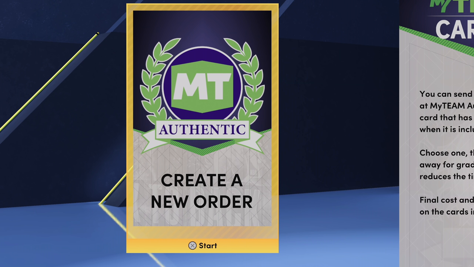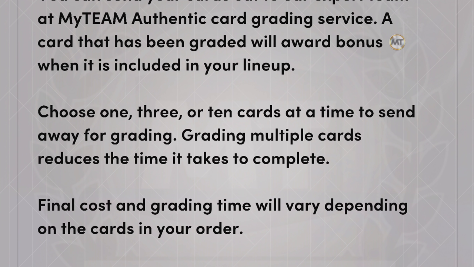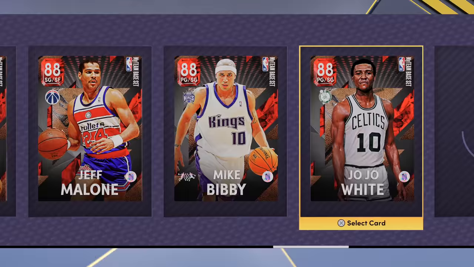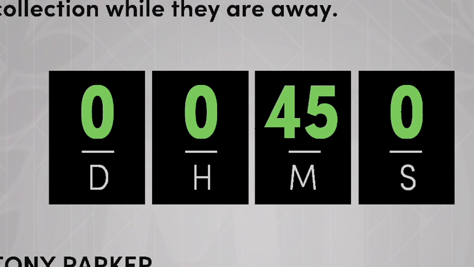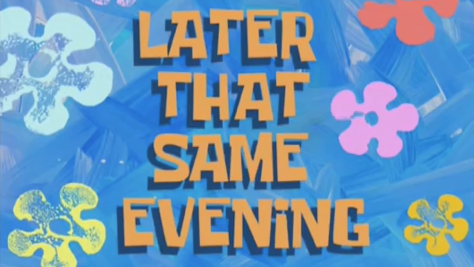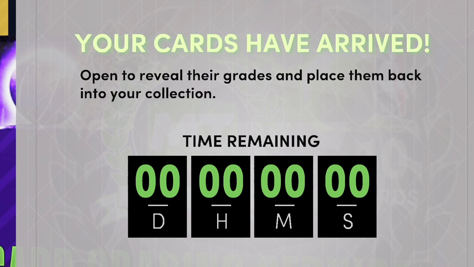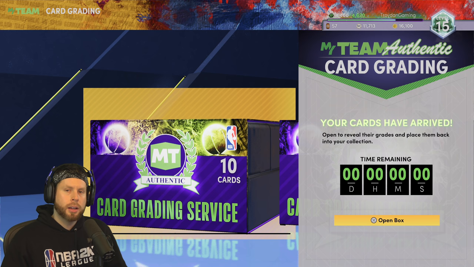Create a new order. Choose 1, 3, or 10 cards at a time to send away for grading. Grading multiple cards reduces the time it takes to complete. So I guess I'll just slam all my cards in this little box and hope I don't get scammed. One moment, please. Later that same evening. Your cards have arrived! Open to reveal their grades and place them back into your collection. Unfortunately, you can only grade, as I just found this out, 100 cards at a time. So, this is gonna be a long day for me.